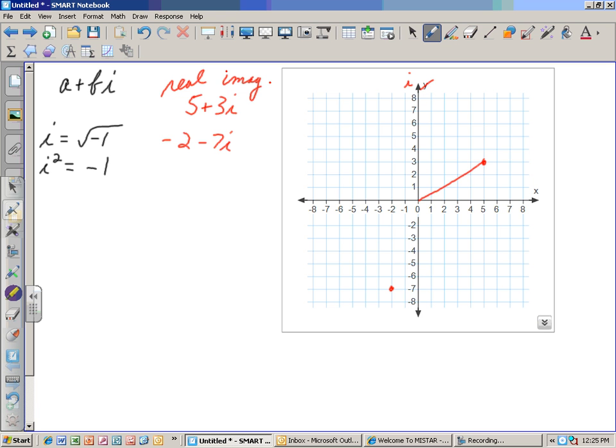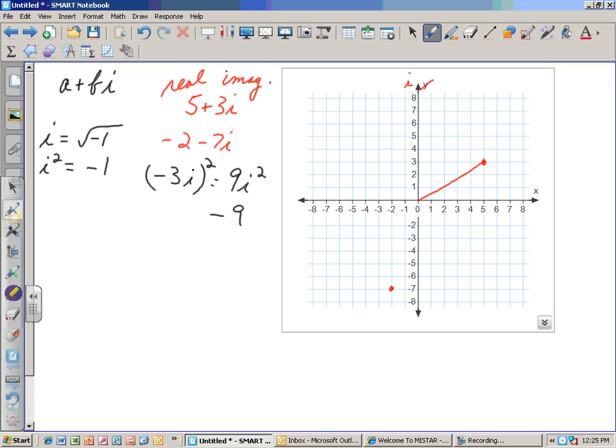I think one of your problems yesterday was (negative 3i) squared. The properties of i are just like the properties for a variable. So if you're asked to do a problem like (negative 3i) squared, it is a positive 9i squared. Of course, we know i squared is negative 1. So 9 times negative 1, the answer to this is negative 9.